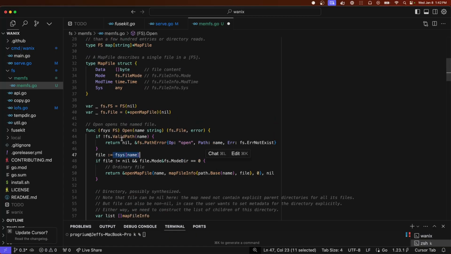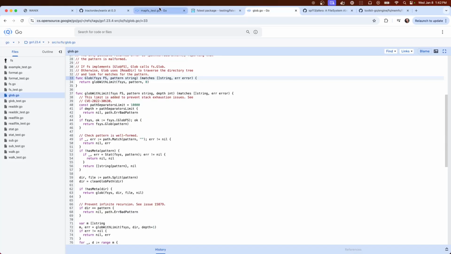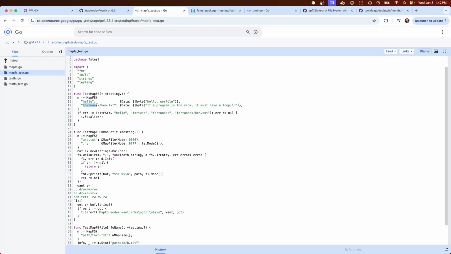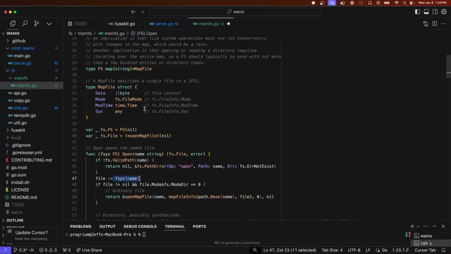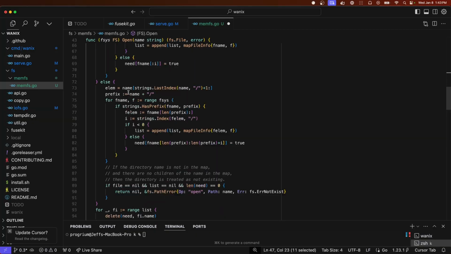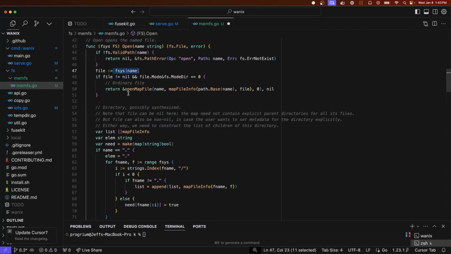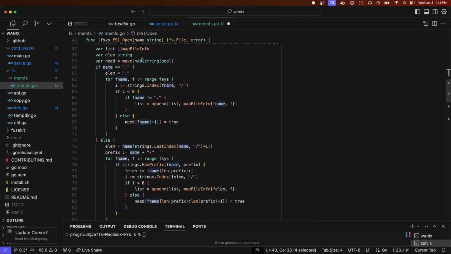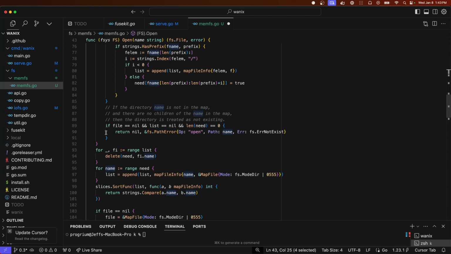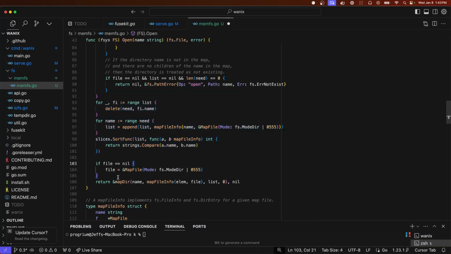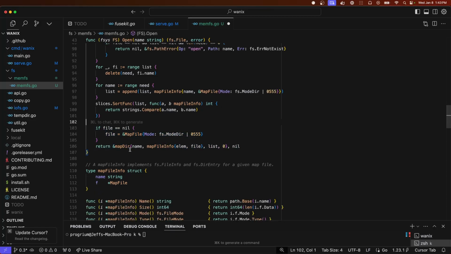But if we asked for something like, in this case, fortune or fortune K, those don't have entries in the map. They're part of a path in one of the entries in the map. So the rest of this is just code to go through the map and figure out, are there any entries that this name is a part of, that would normally be a directory, like a parent directory. If it's not, it will return an error. And if it is, then it returns a directory that's quote unquote synthesized. It's not real. We didn't declare it. And it does that with this mapter type, which we'll get to.